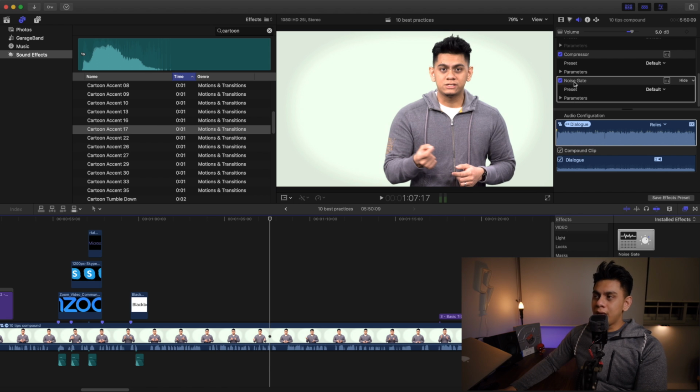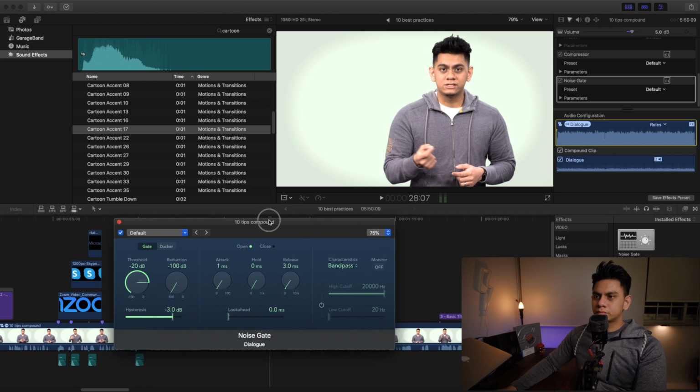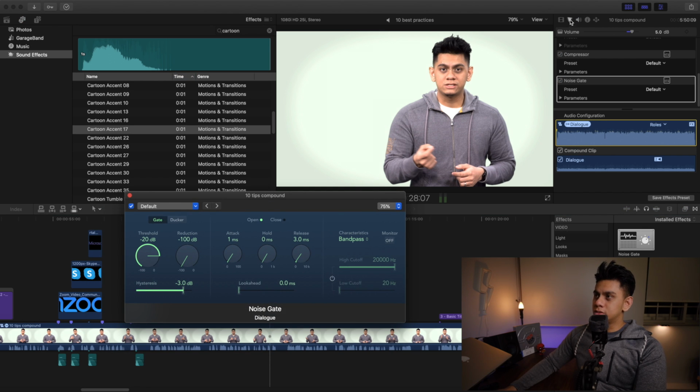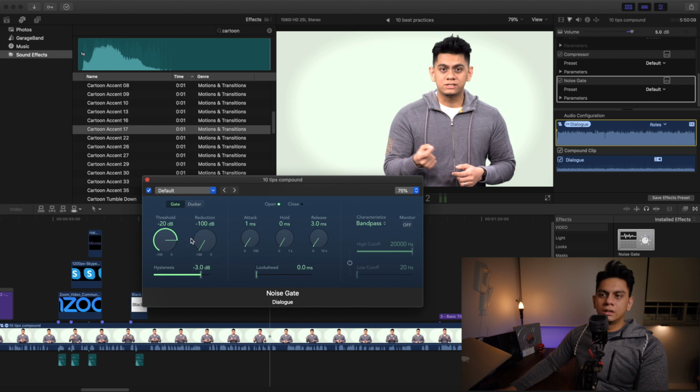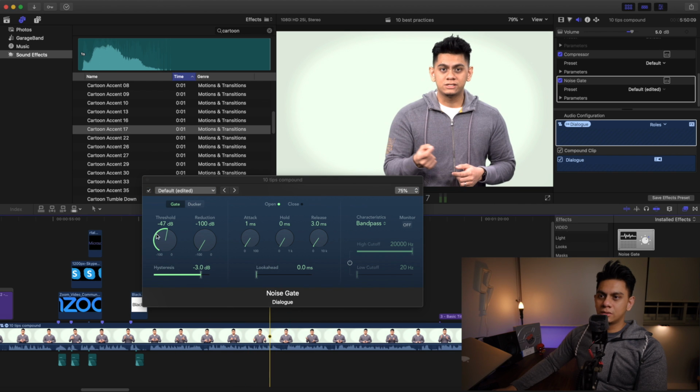So you can do minor tweaks to noise gate by going into the, sorry, what is this called again? The inspector panel. I'm sorry, just lost my train of thought there. So go to the inspector panel, look for noise gate, and click on the equalizer symbol here, and then this will show up. So what you can do is, if the threshold was too high, you can sort of reduce the threshold all the way to maybe 45 dB. That will bring back all of the little sounds, okay? So the more you put the threshold, the more it will remove. Okay, so again, maybe at 30 dB or so.